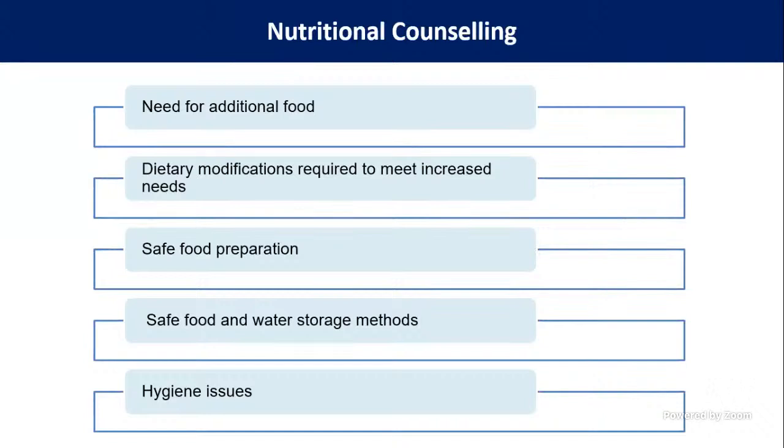In addition, they also need to be counseled regarding safe and hygienic food preparation and storage. There are very small things like keeping the nails clipped, keeping the food covered, especially in hot and humid conditions, using fresh food. Simple things add a lot, because any infection, one episode of diarrhea, is really going to set back the child. Next slide, please.